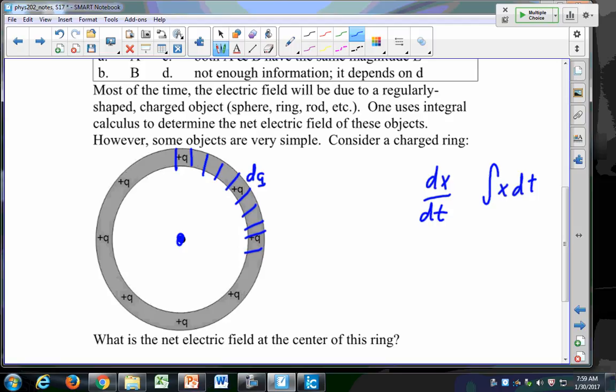And then in this case, we're going to do an integral because we're going to ask ourselves, what does the electric field do to each of these little pieces? And so the electric field here is in that direction. The electric field here is in that direction. The electric field due to this little piece is in that direction, and on around the circle. You also think about what the electric field does to all these little elements as I go around. And I do a summation. That's our integral, right? It is a summation when you look at the definition of an integral. And I add up all those little pieces. And in this case, I get vectors that look like this.